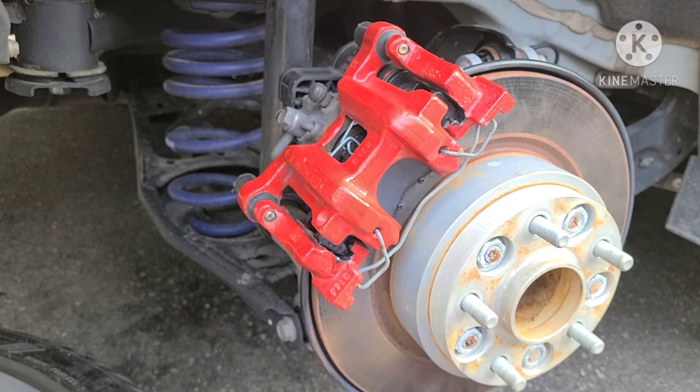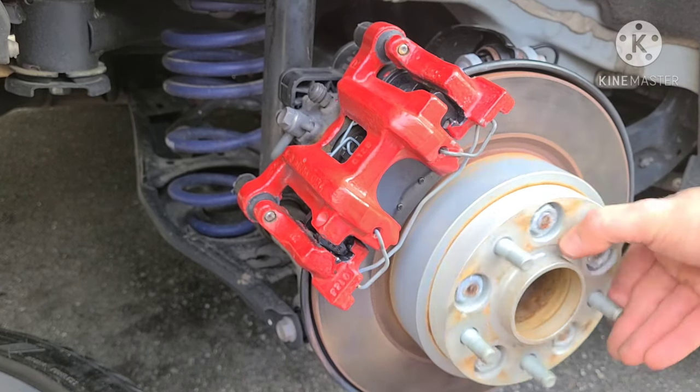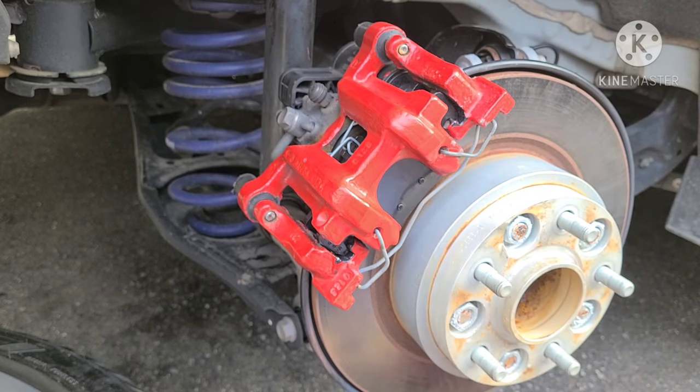So guys, I hope this was of some help. I hope I cleared up some of the mystery on a rear brake job, because I didn't know what I was in store for until I started it myself. So it actually answered my questions as well. So I hope I help answer your questions.